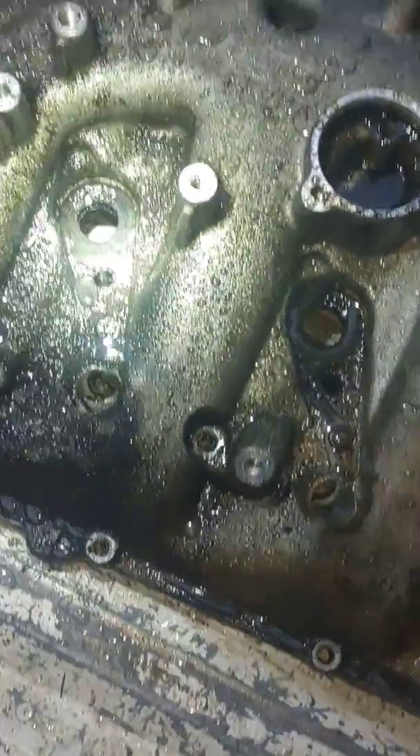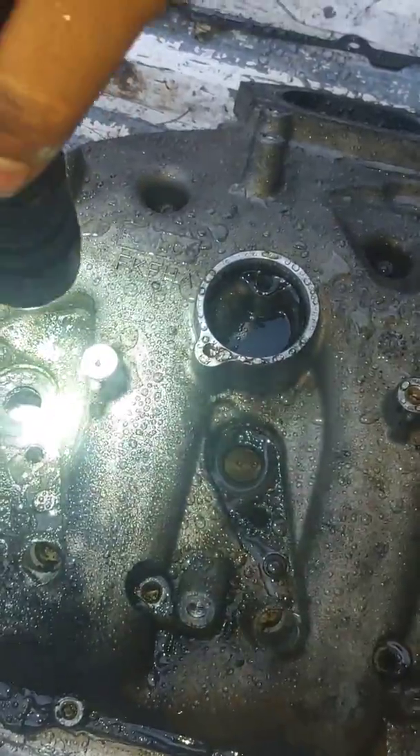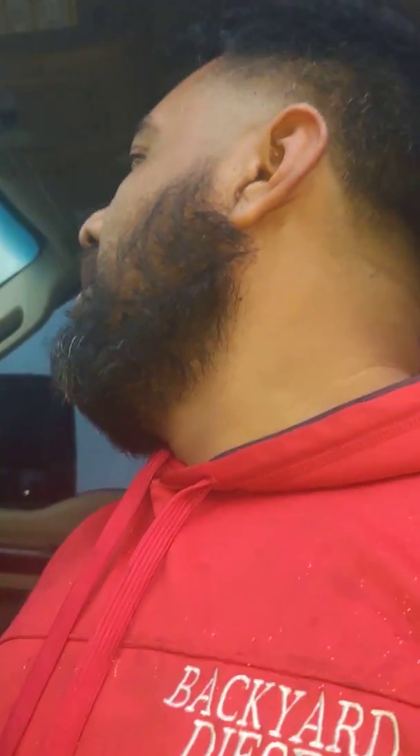Cylinder 6 was losing compression. Here's the upper valve cover — you can see all this diesel fluid coming up out of there because there was nothing compressing it; the injector was improperly set. I could tell right away that whoever worked on it didn't know what they were doing — they had all the clips for the return lines on the injectors loose and not snug. Most likely they were trying to pull out the plugs, didn't know what they were doing. Someone did injector work on this truck and that one injector caused all this damage.